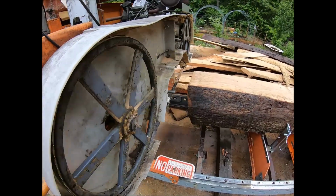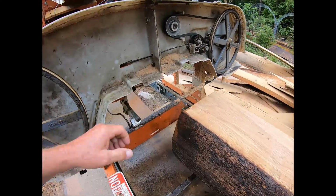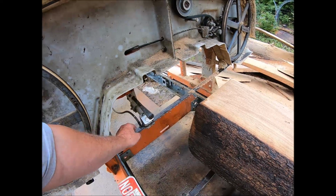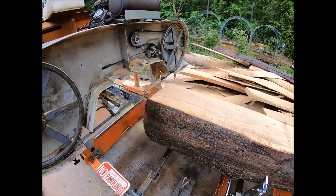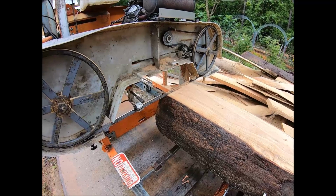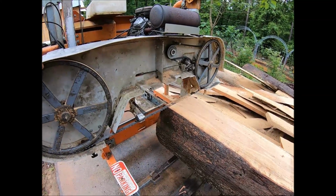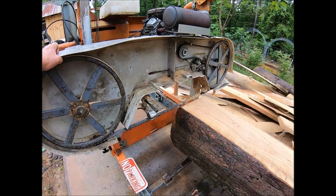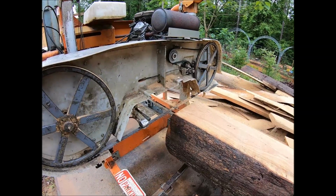Anyway, I got off track, well, I guess it wasn't off track, but that right there is all it took, adjusting these things. It doesn't take very much. And you can get that thing just as smooth as silk. Cutting wood really should be fun. If that blade's jumping all over and the boards are all whoppy-jawed, it's not fun for me. So I'll sit there and piddle with it till I get it to where I like it. And then it's a lot of fun.